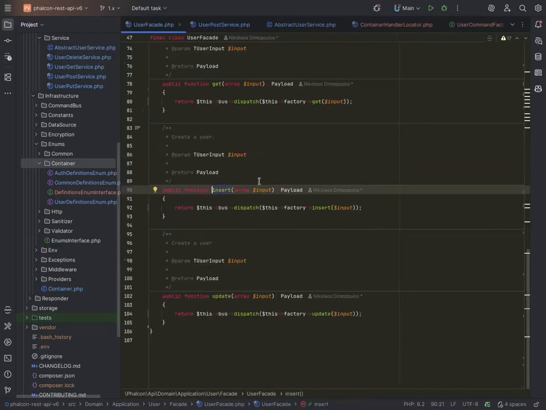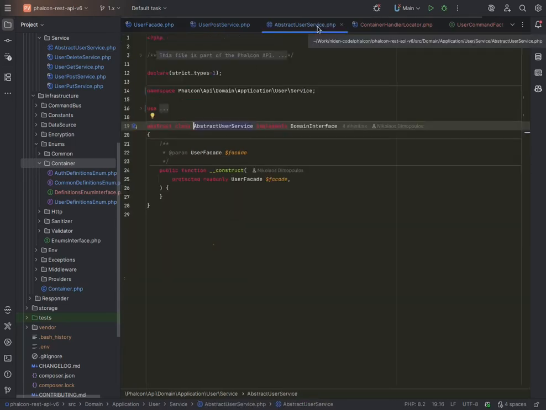in any of these that allows us to change, let's say, a database record to a domain record, or in our case it's going to be a command, to whatever we want.